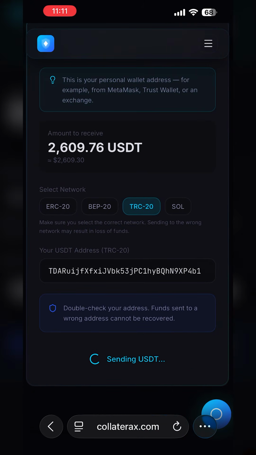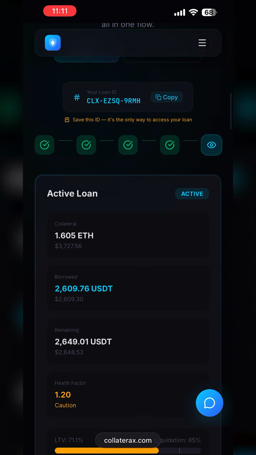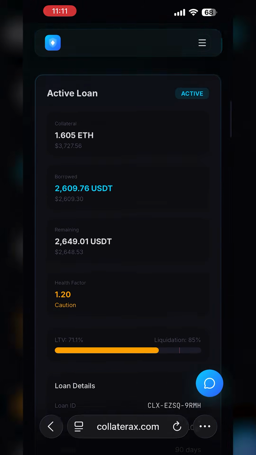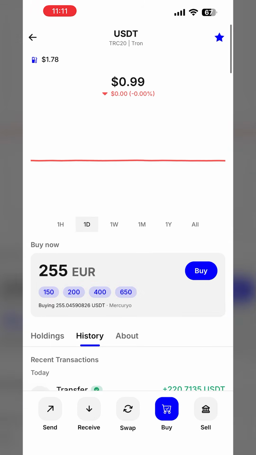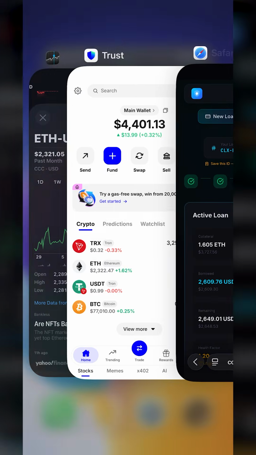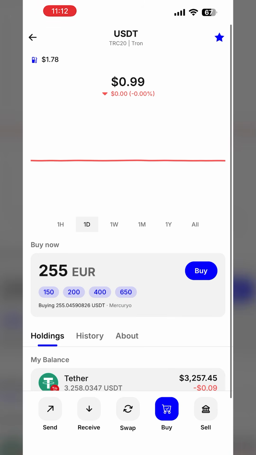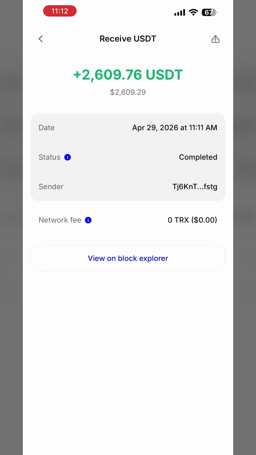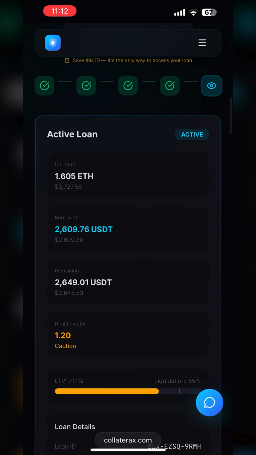Okay, submitted, and now I'm watching for the balance to update on my end. And there it is. Tokens landed, balance is updated, the platform has executed its side of the contract.